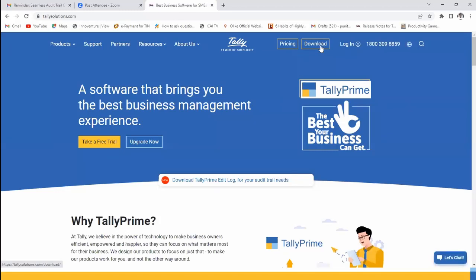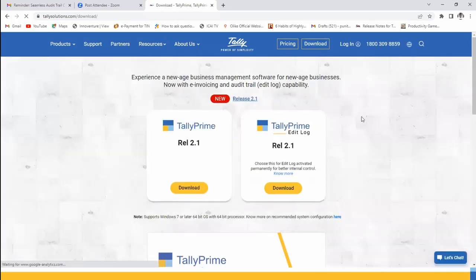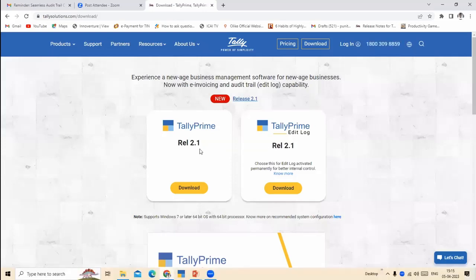Go to www.tallysolutions.com and go to download. You will find two versions, normal TallyPrime and TallyPrime edit log. Those of you who are using normal TallyPrime release 2.1, this is what we have already downloaded. For companies where there is an MCA requirement, you will need to download this.